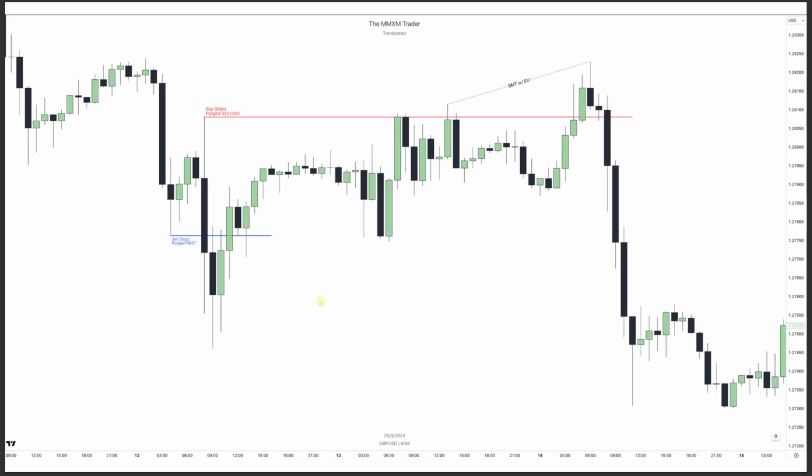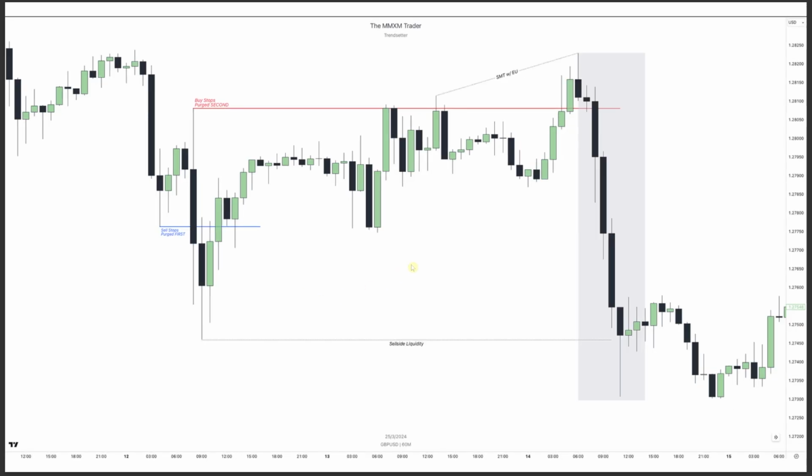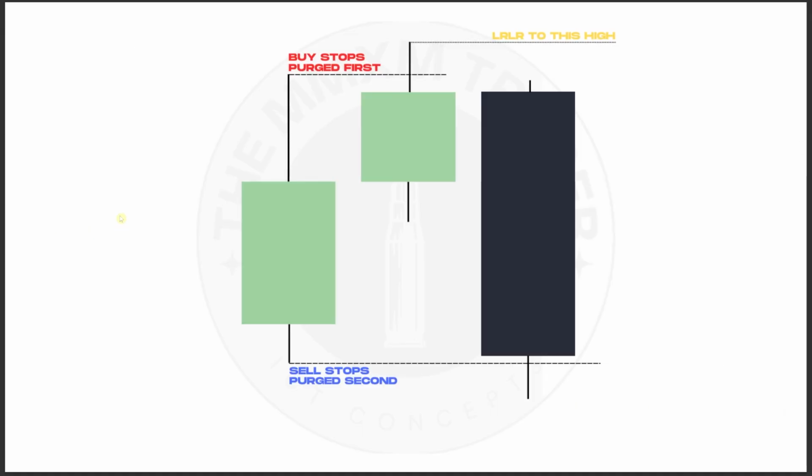Now what is key? Again, we want to see that SMT form on those highs. So after that SMT is formed, we're going to be focusing on this fractal, right? This large move down, and you can see this is low resistance liquidity because we move swiftly down without chopping too much, right? We can see that over here is chopping a little bit, and then this whole move is with low resistance.